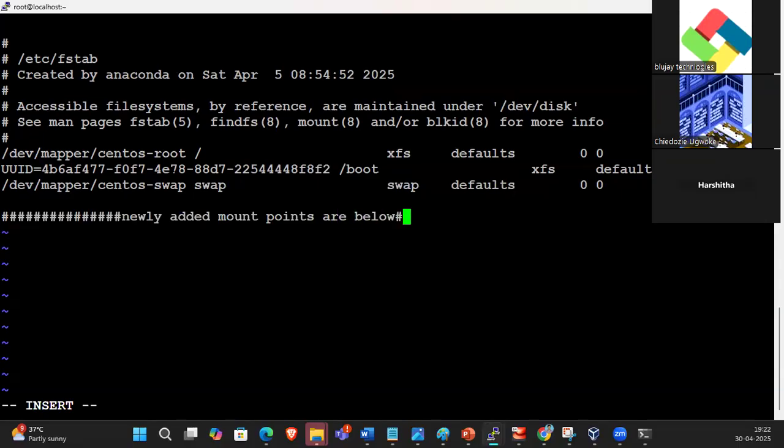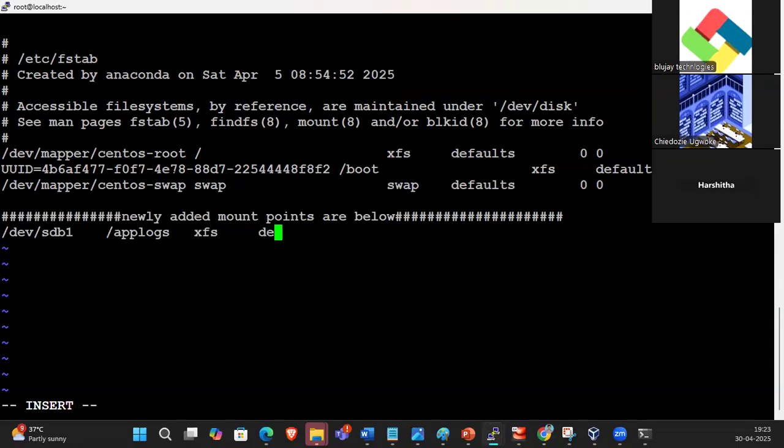Right. So what is this? Hash is the comment line, so this will not execute. Right, /dev/sdb1 to add it to app logs. What is the file system? XFS.